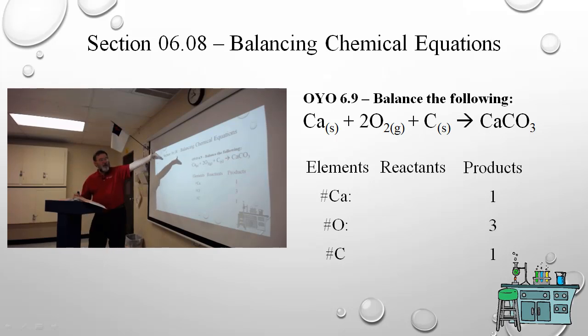But right now, we've changed a coefficient of a reactant, so we're going to recount all the reactants. We only changed one right now. So what are our new counts? Calcium would be one. Say it the tedious way. One set of one. Okay. So one set of one oxygen. Two sets of two to be four. Good. And carbon would be one set of one. Carbon's one of one. Right.